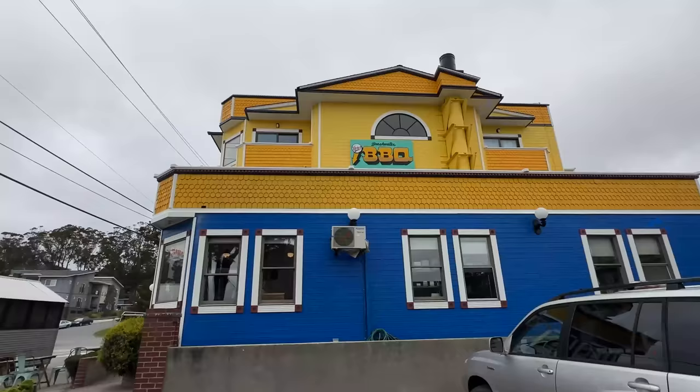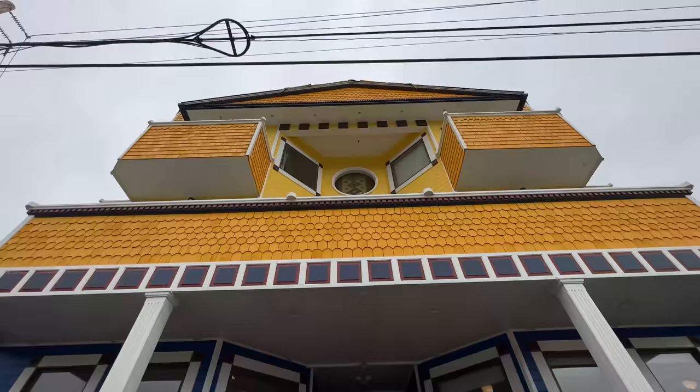There are a couple things they sold out of already. They also have a milk tea blanche and a dim sum cookie — I didn't get those because I'm going to a barbecue in a bit. But this is a fantastic bakery. Last meal of the day. Half Moon Bay is one of my favorite areas in the Bay. The ocean's right there, the air is so fresh. And right now all I can smell is barbecue — coming from right here: Breakwater Barbecue.